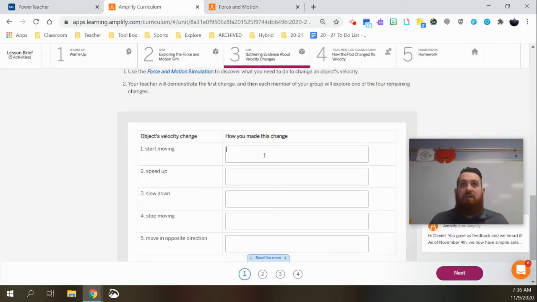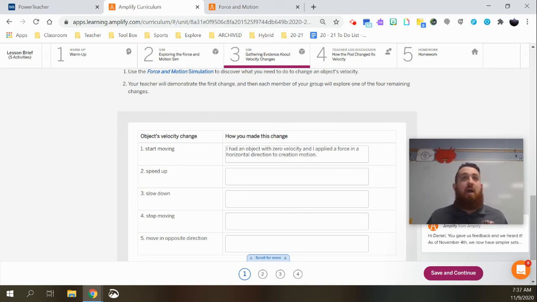So now I'm going to go into here, and I'm going to try to use those vocabulary words to explain what happened. So what did I do to make this change occur? I had an object with 0 velocity, and I applied a force in a horizontal direction to create motion.